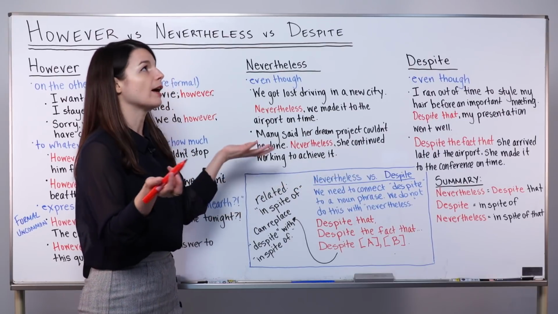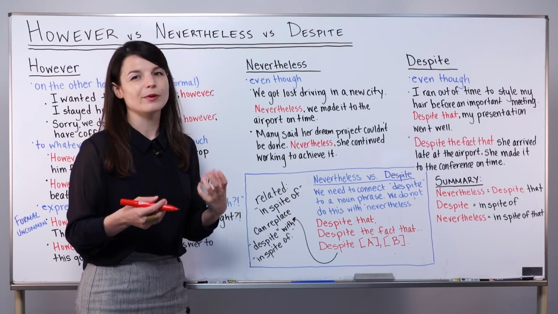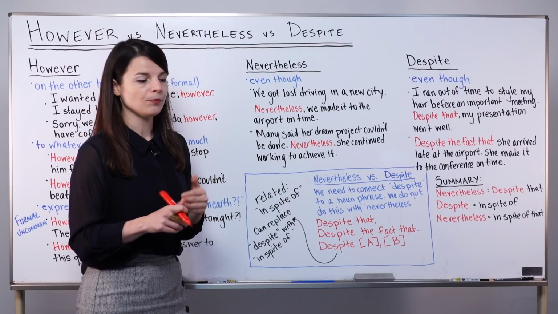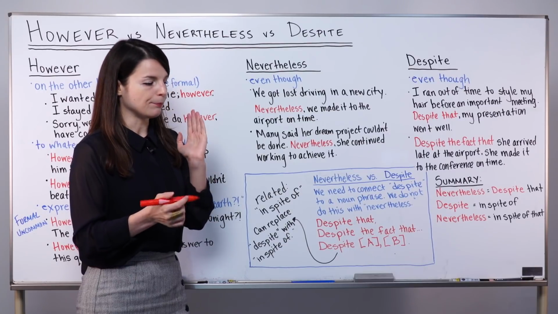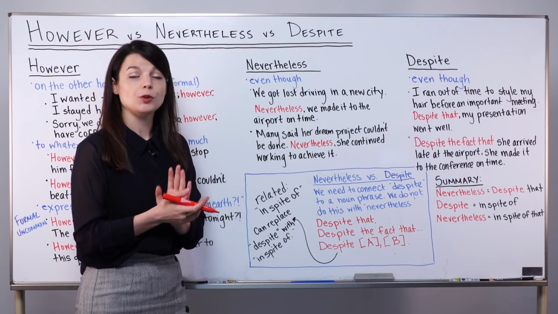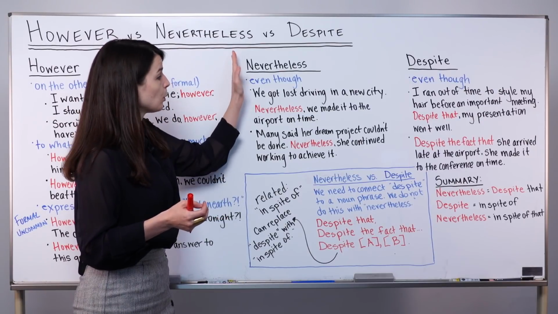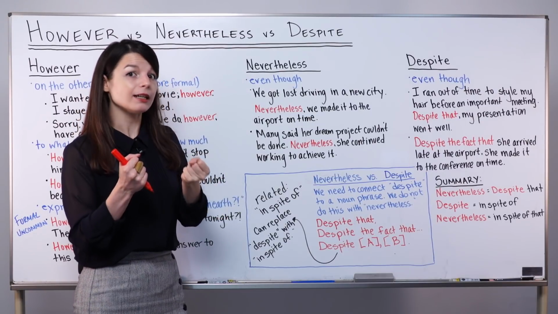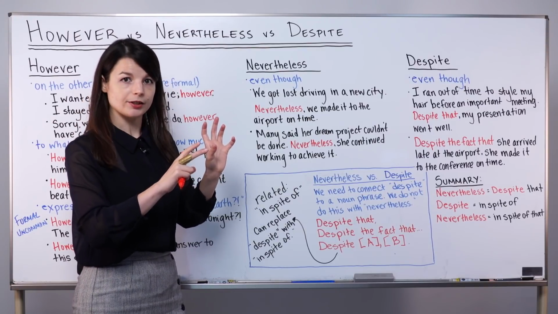So what's the difference? Why should I use nevertheless instead of even though? Nevertheless sounds a bit more formal than even though. If you want something to sound a little bit more serious, less casual, you could use nevertheless in a pattern like these. So we essentially keep the meaning of even though, we just make kind of a different sentence structure there.